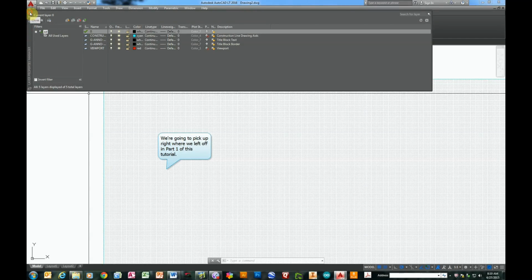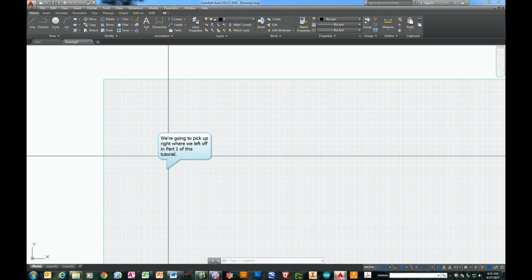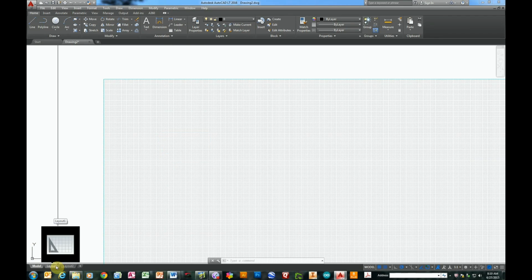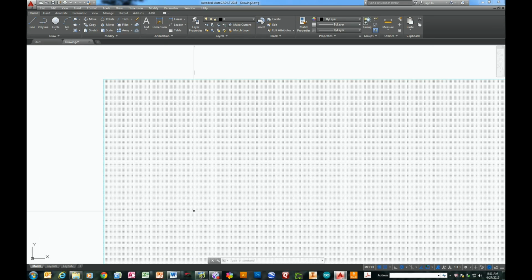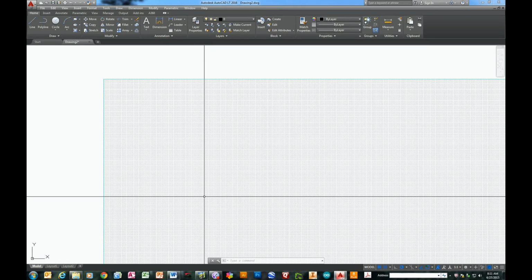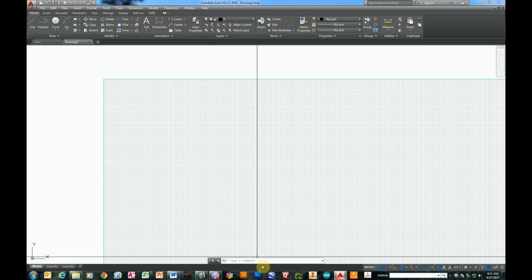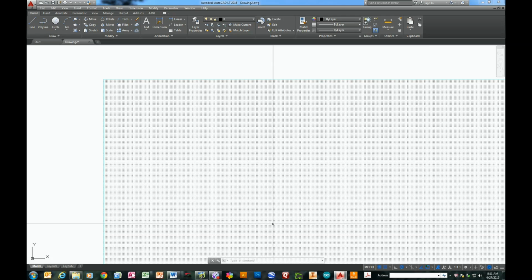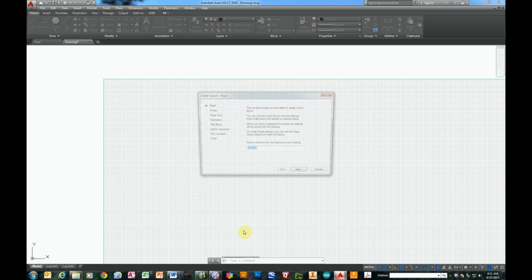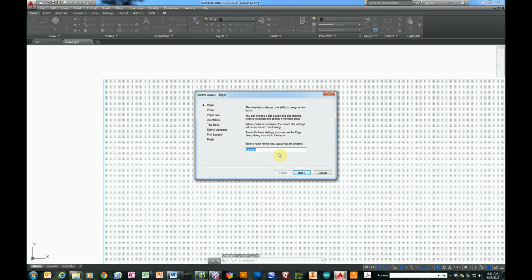We're going to close out of our layers, and then the next thing we're going to do is define our layout. And we're going to do that using the layout wizard. And again, I'm going to use the command line down here, and I'm going to type in the command layout. And what I like about AutoCAD is it gives me the choices when I start typing in the characters. So layout wizard. So it brings up this menu and it kind of walks you through the process, which is really helpful. So I'm going to call this title block.